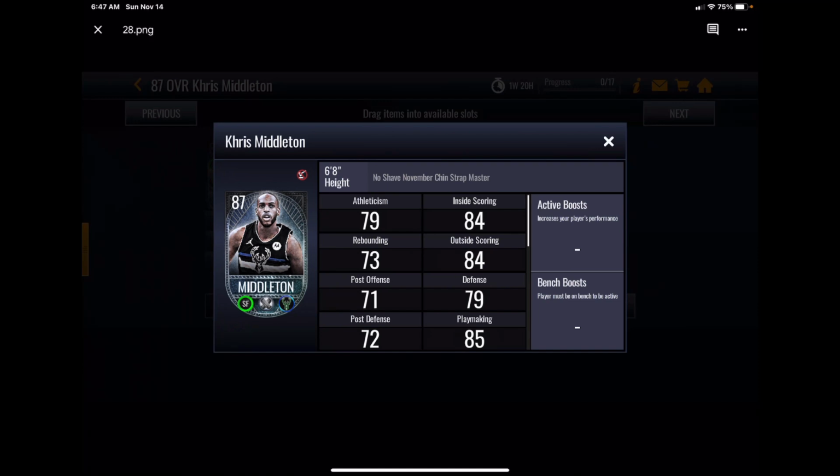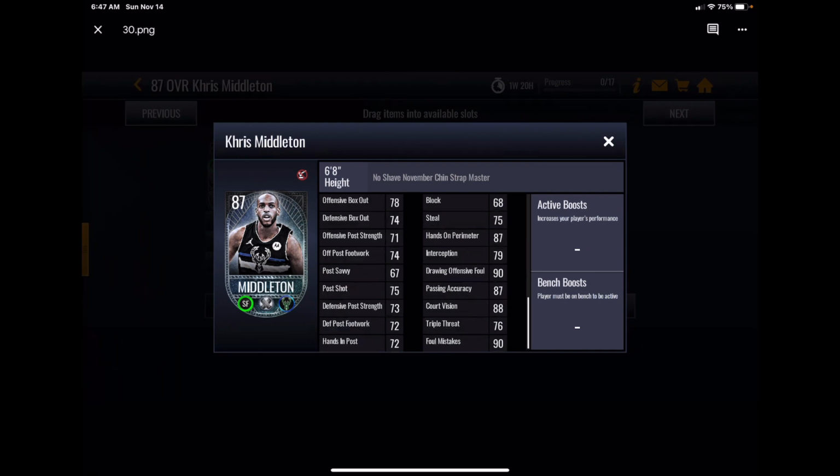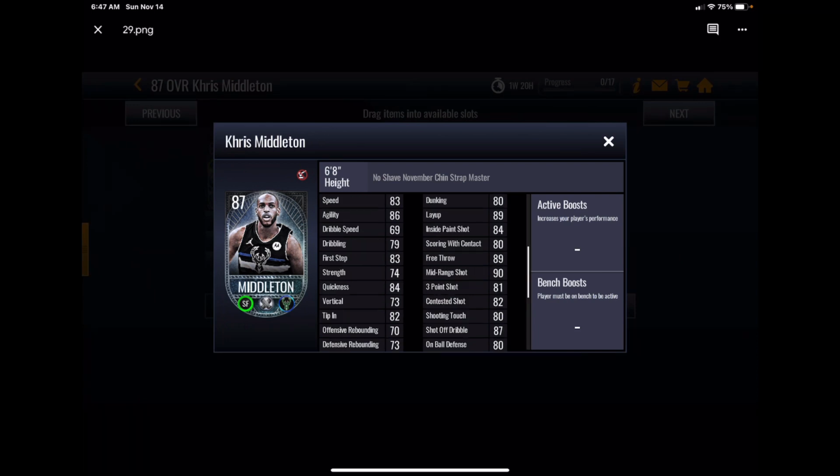Here we have Khris Middleton, primary stats. His athleticism stats look pretty mediocre at best. He has a good inside offensive game, a pretty good outside shooting game, that 81 three-point. That's a little bit low, but it's probably accurate for Khris Middleton. And his defense looks okay for a small forward. Not great, nothing special there. He has some decent playmaking stats, and his rebounding is just fine for a small forward.